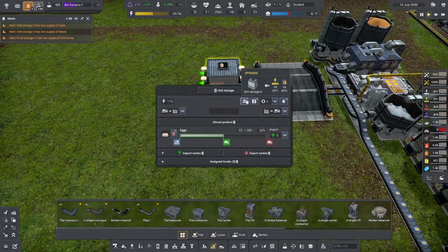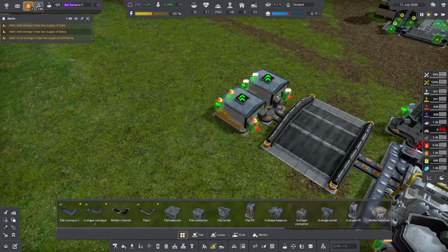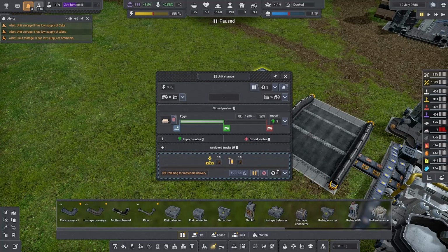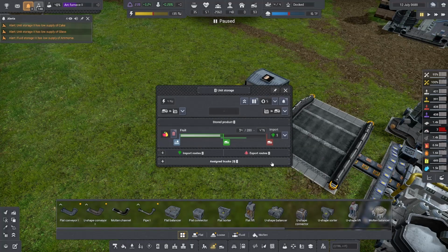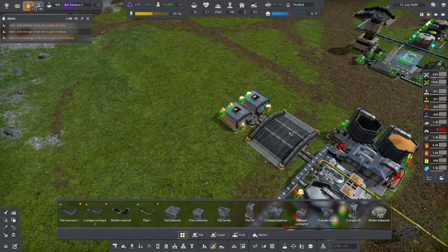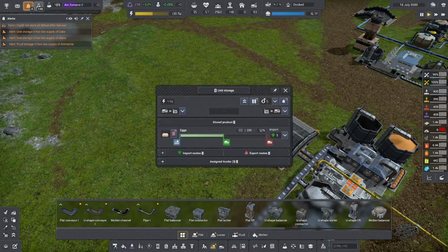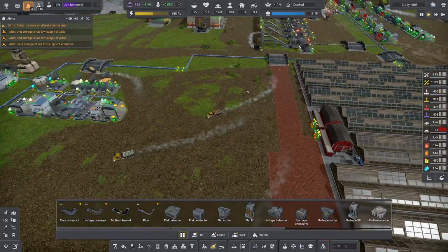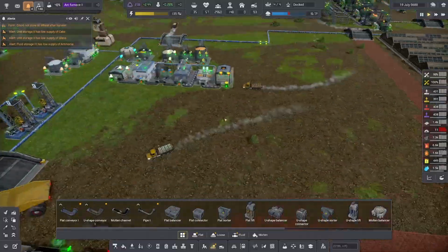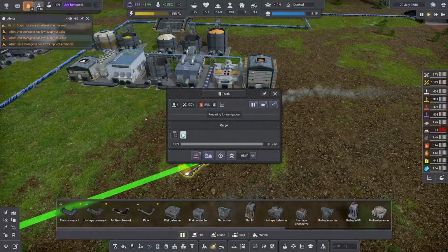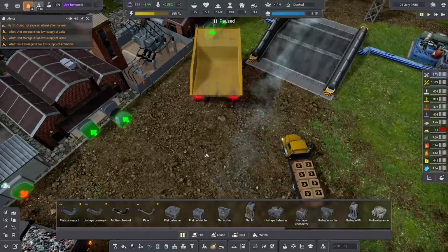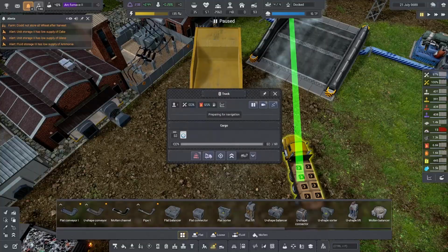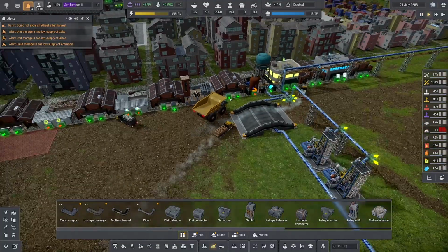Materials, yeah, I'm gonna increase this for ease of... Okay, let's stop that. I'm just gonna address one thing, unpause this. So, the problem that we have with storage: big storage is good. Big storage, even this one, okay, actually I can do this. But the problem is that when you come to the big trucks, big trucks cannot transport this. What are you transporting? I have no idea. Washing machines. Big trucks cannot transport washing machines.